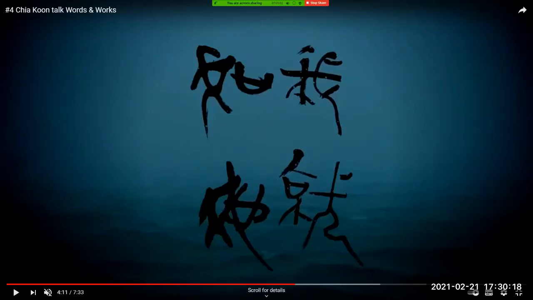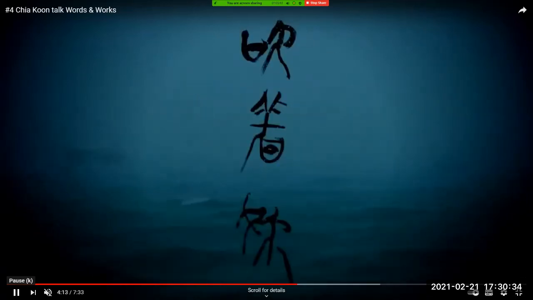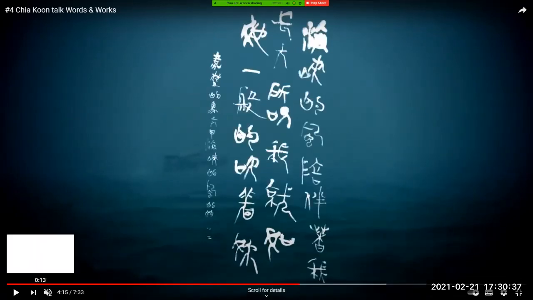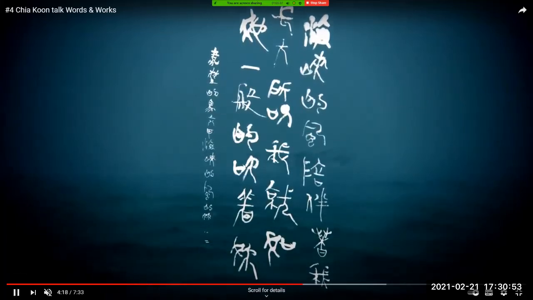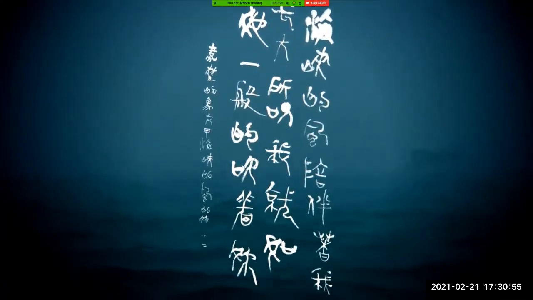Look at Chia Koon's characters that he has written here. They are also less graceful, less thin in the line. They are a little bit darker, fatter, a little bit more chaotic looking. And as they move, you also see behind the little boat that we see moving there. And then finally, we see all the words again in white, probably in white as a contrast to the dark background. But what is funny is this is not a completely dark poem, because there's also some humor in it.